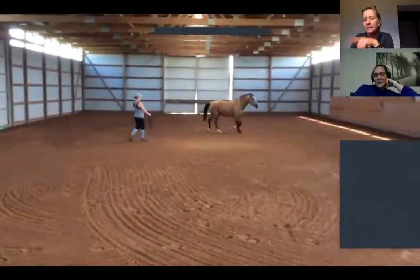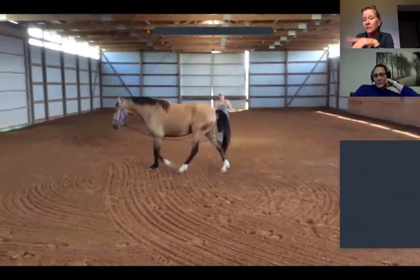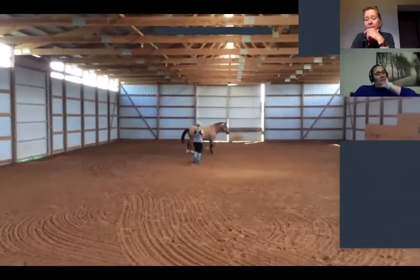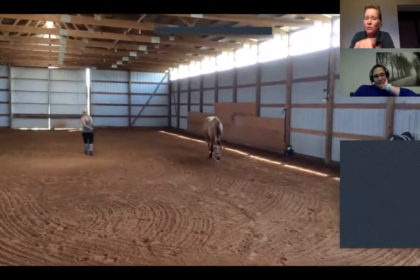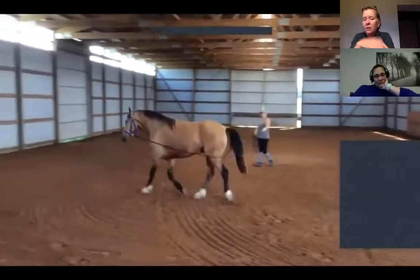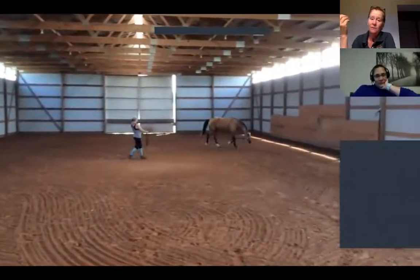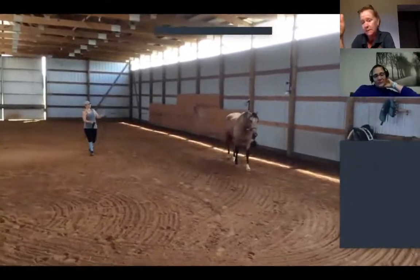Okay. If you stand still and he's in long and low, he's going to still be crooked. Once he's in long and low, you're going to feel he still falls in. He still puts slack on the inside rein. Mm-hmm. You're still going to use, like right there, you need a boatload of outside rein. Left hand. Yep. And the upward transition is not a bad idea. But what he's showing us is he doesn't engage and push properly with the hind legs. And you also told me before we even looked at the video, you feel how unstable he is. So the braking part of the equation is also used without any speed adjustment. It's a stabilizing use of the body within any speed.